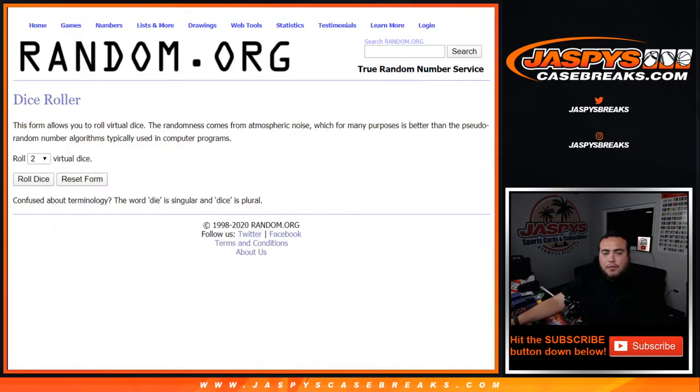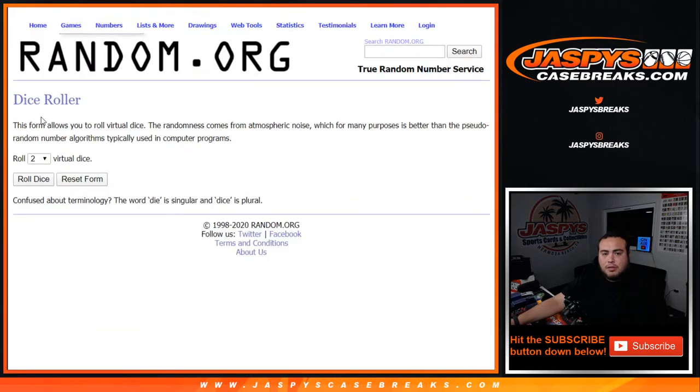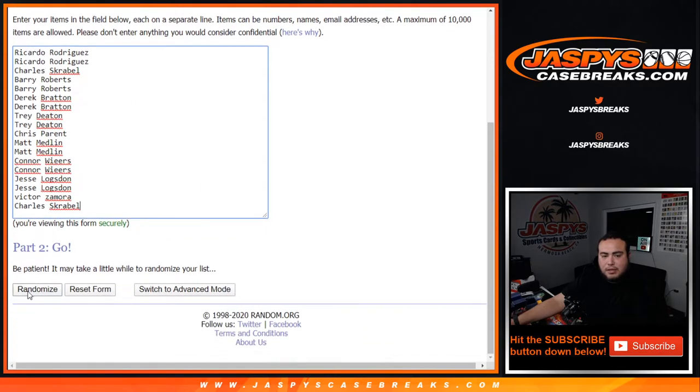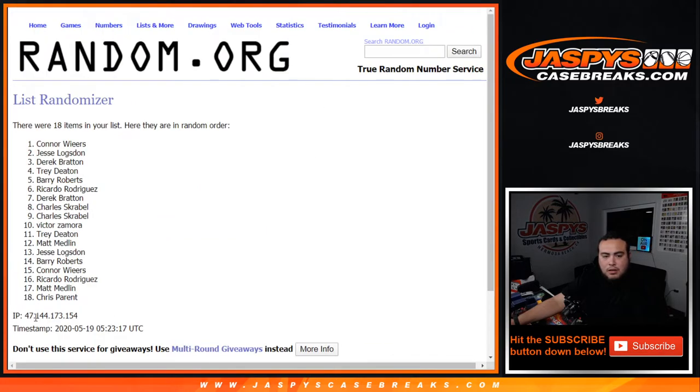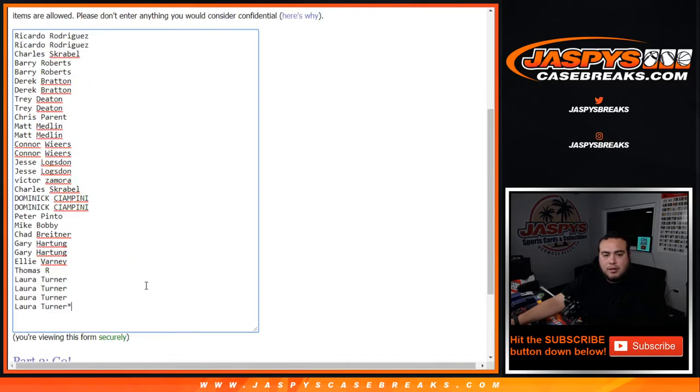So we use a dice roller for the early bird customers and customers that got into the break and the teams. Let's roll it. This will be for the early bird first. 6 and a 1, 7 times. Good luck. Number 1 gets a free spot. 1, 2, 3, 4, 5, 6, and 7. Boom, 7 times. Jesse, congratulations, you just won a free spot on the break. Boom.